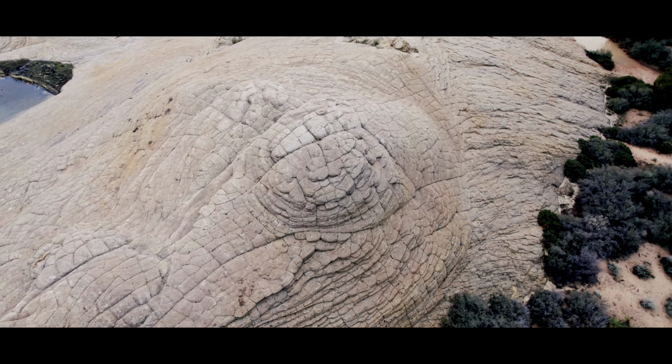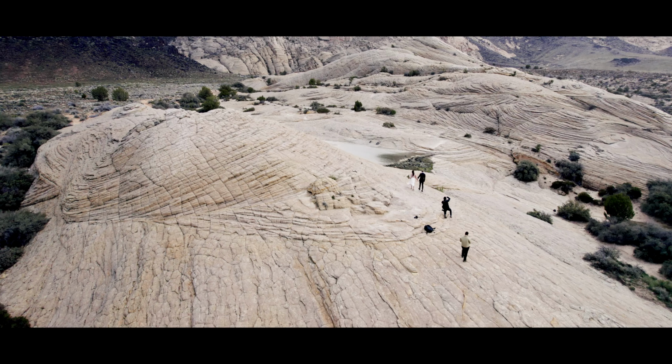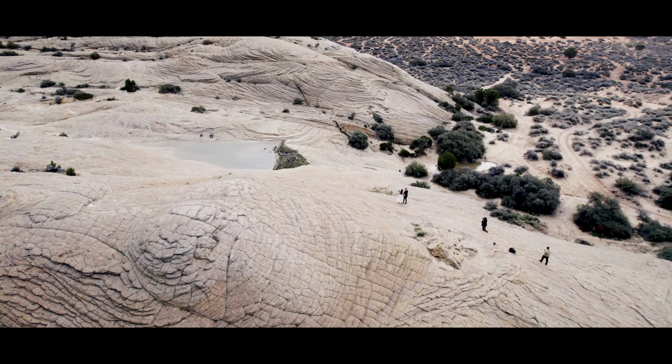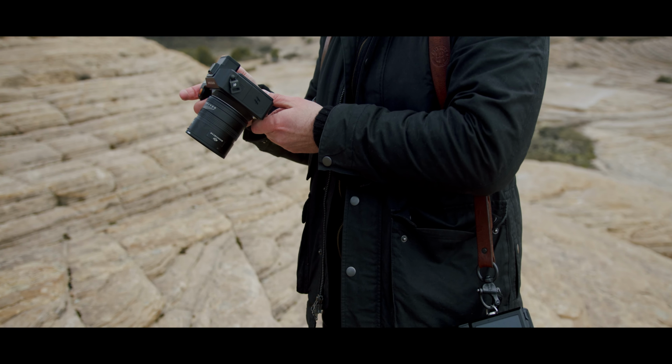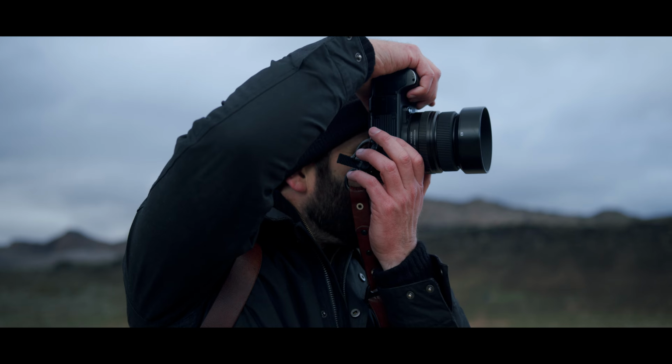Overall, the Fujifilm GFX 100S is the one I would choose, and yes, I might be biased, but this is my opinion. At the end of the day, the Fujifilm setup is almost half the price of the Hasselblad X2D setup. If you're not really using this camera for high-budget ad campaigns or celebrity shoots, then the Fujifilm GFX 100S is plenty enough for you.